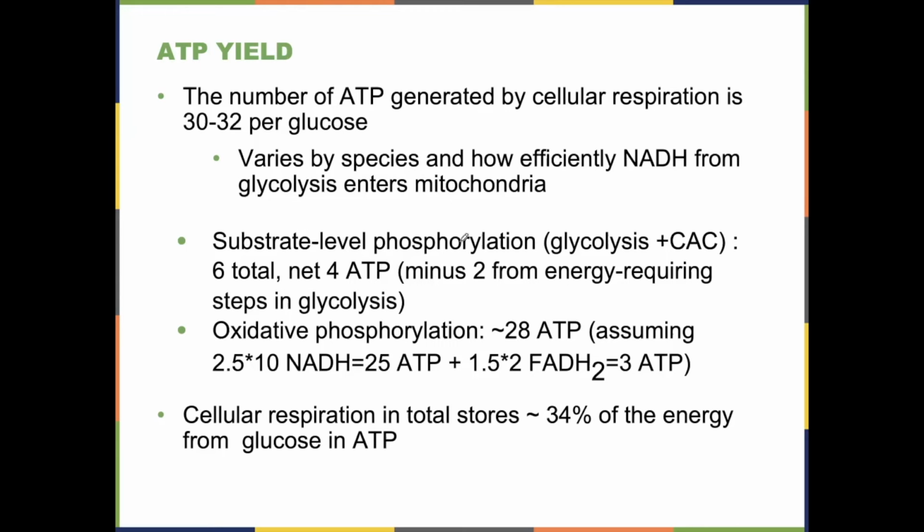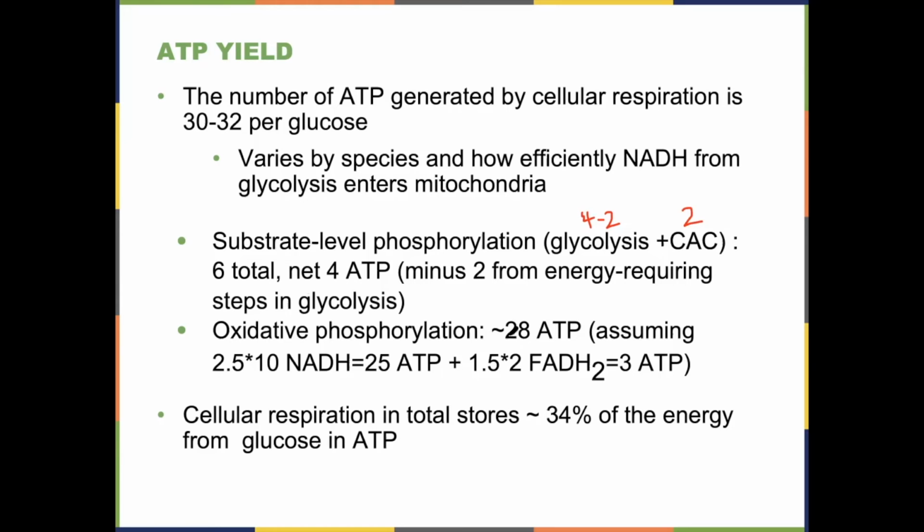In thinking more broadly again about the math that's going on here, remember that substrate level phosphorylation, this includes the ATP that we make during glycolysis and the citric acid cycle, is a total of 6. Because remember, we make 4 during glycolysis, but we had to invest 2, so it's actually a net of 2, 4 minus 2. And then per glucose molecule, we actually make 2 in the citric acid cycle. So again, our 6 total comes from the 4 plus 2, and the net of 4 then comes from, if we have 4 minus 2, we make 2 in glycolysis and 2 in the citric acid cycle.